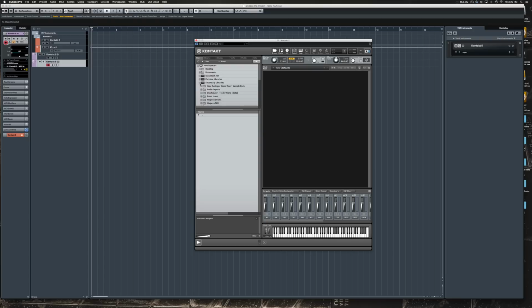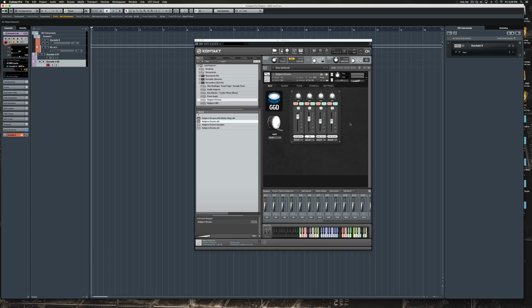So now we can open up GGD, and now it's really just about assigning these to these channels. And just for the sake of making this simple, what I'm going to do is go ahead and label these first. And if we do it in this order, it'll help you out in the long run. It'll be less steps. So just bear with me while I do this.